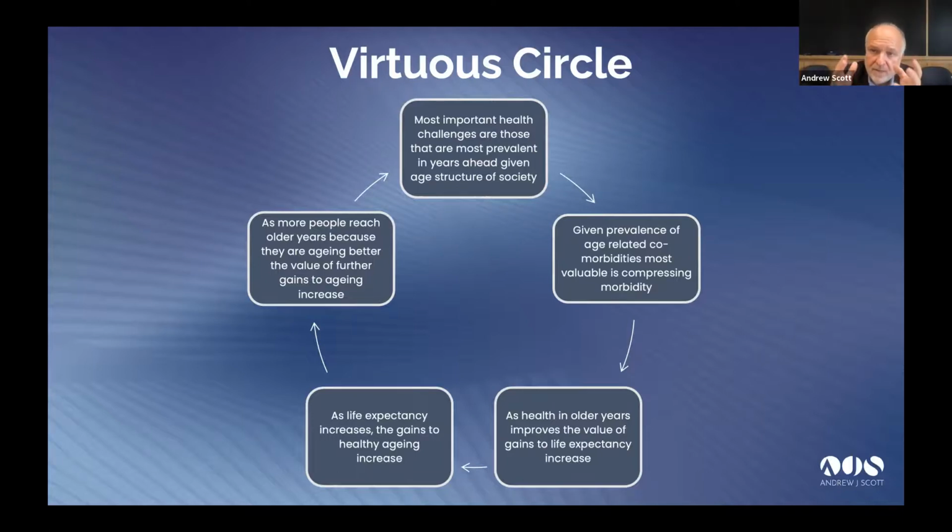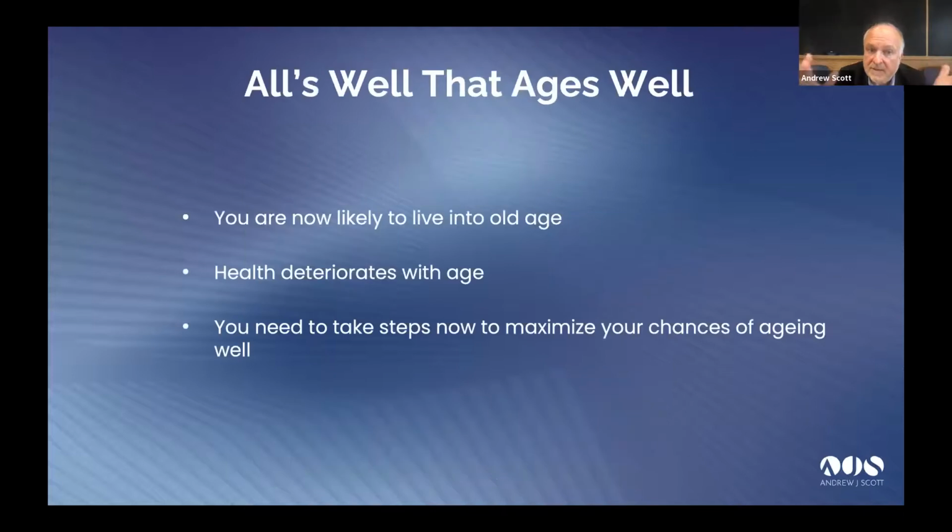And I think this is something quite unique to aging. When the major disease burden in society was infant mortality, tackling infant mortality was the most important thing to do. But as you make progress in reducing infant mortality, you start to focus on the diseases of midlife. And as you make progress in the diseases of midlife, you start to focus on age-related diseases. But what this says is that, unlike infant mortality or midlife, the better you get at aging, the more you're going to value further improvements. So this is something that is going to become ever more important, the better that we get at it. And that, I think, is quite a remarkable change compared to past disease challenges.